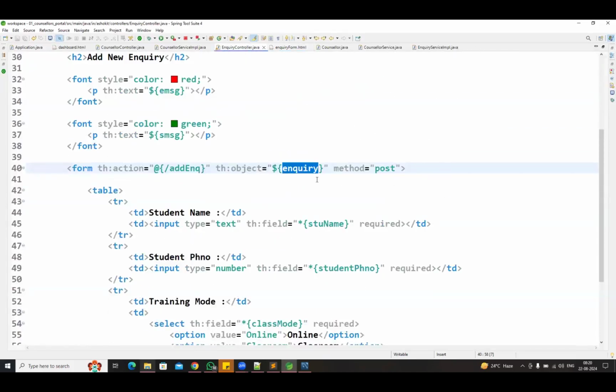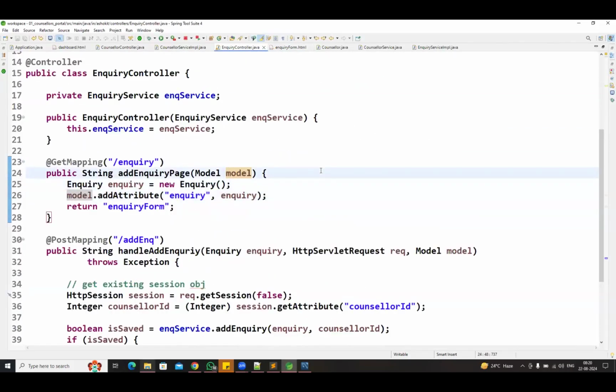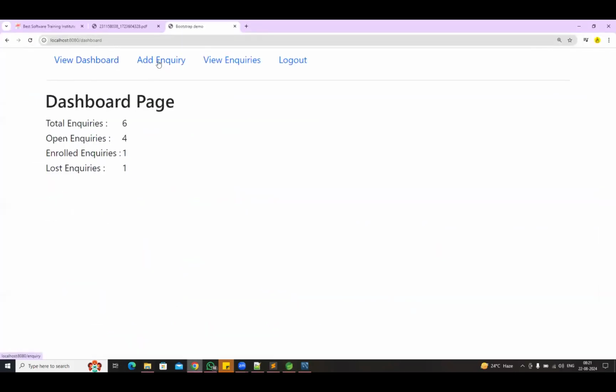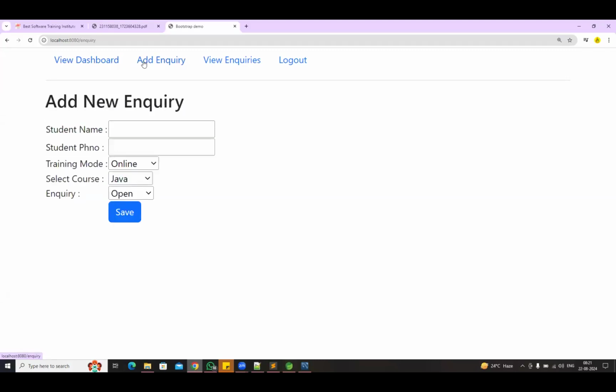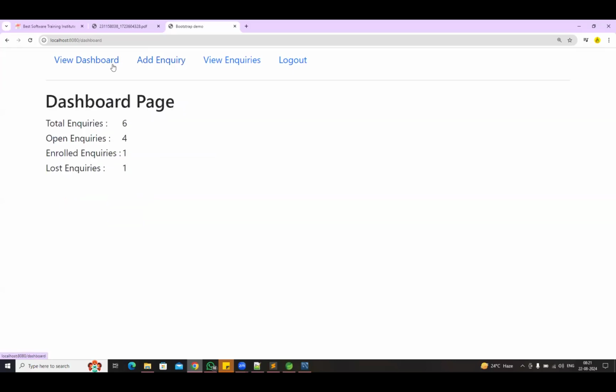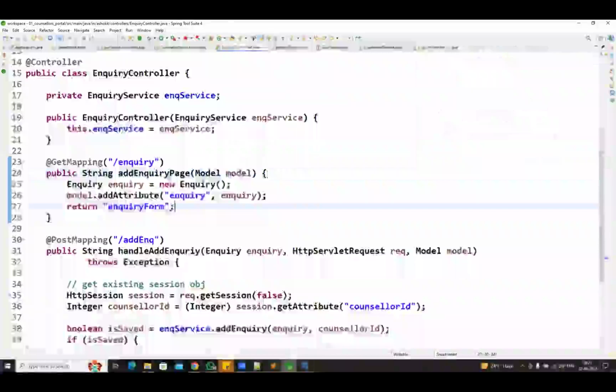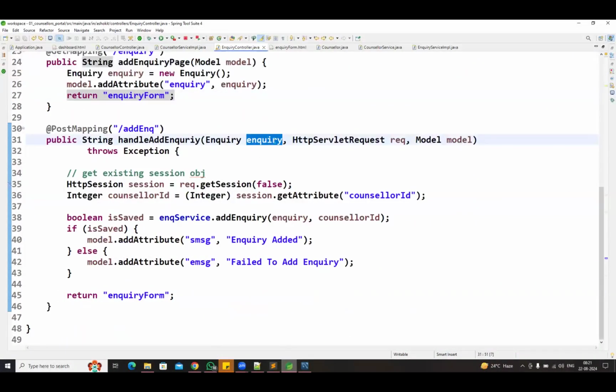Sir, after adding the inquiry, we can see the same data, right? When we add the inquiry, let's say you added Ganesh, we can see the success message with the same details in the form. If you want to clear that form, you can reset the form. If you want to reset the form after adding the inquiry, you need to make this object a dummy. If you nullify the object, then you will get a new form without any form data.